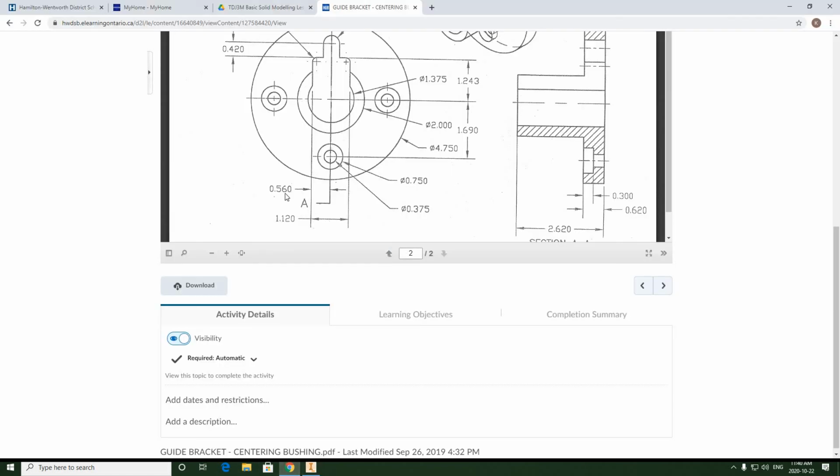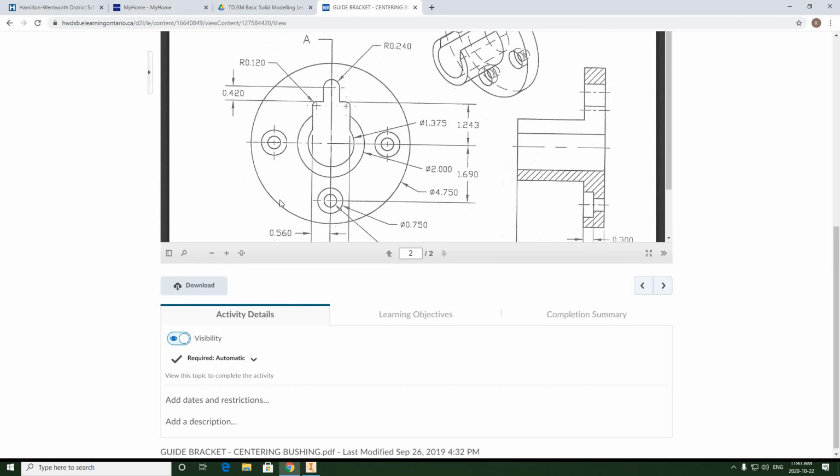What are we missing? We're missing this information here, right? The width of that slot here. I don't think we need both these dimensions.